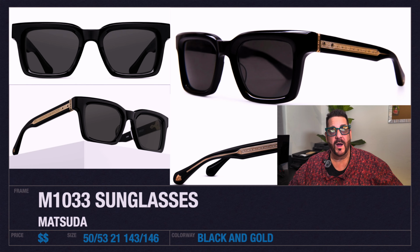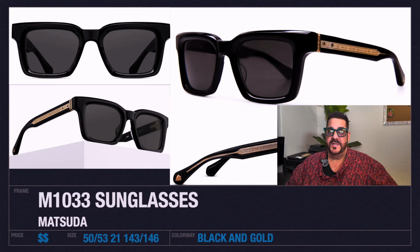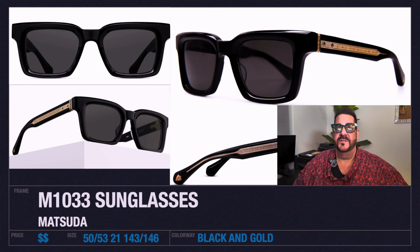I love the core wire. The core wire is absolutely fascinating. There's a traditional M and N repeating logo in the core wire and also in the gold temple lug. And Nicole was the fashion designer company that Matsuda started. It has almost a TV style of sunken lenses and a very square set of lenses. So they're square, it has a low base curve, the lenses themselves are relatively flat, and that is a traditional Japanese style. It also makes them really pop, because the way the light reflects off of them is really interesting.